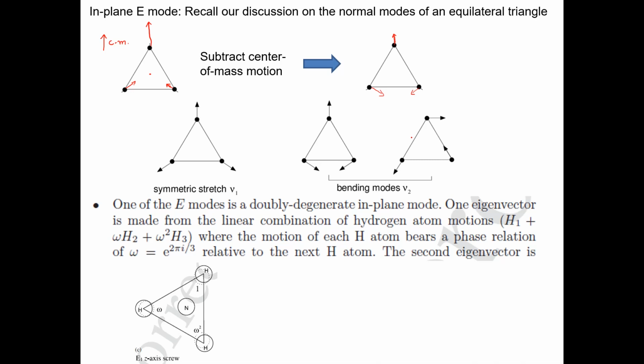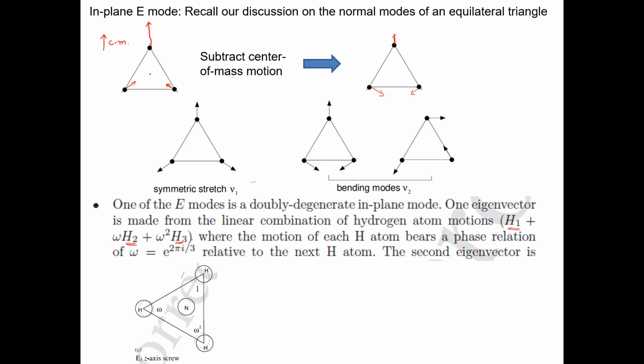So what about the ammonia molecule? One way to think about these E modes, if you remember our discussion on the linear combination of S orbitals of an equilateral triangle and how one could construct a basis set, a linear combination of S orbitals that transforms like the E representation in a triangle, you remember that you had something like that. In that case it was S orbitals, in this case it's going to be displacement, but this is very schematic. Displacement on hydrogen 1 atom, on hydrogen 2 and hydrogen 3 atoms, and there was a phase factor. One can introduce a phase factor of 2 pi over 3 for H1 with respect to H2 and H2 with respect to H3.